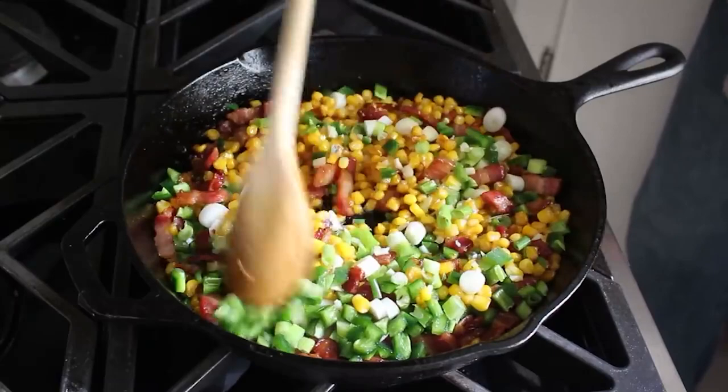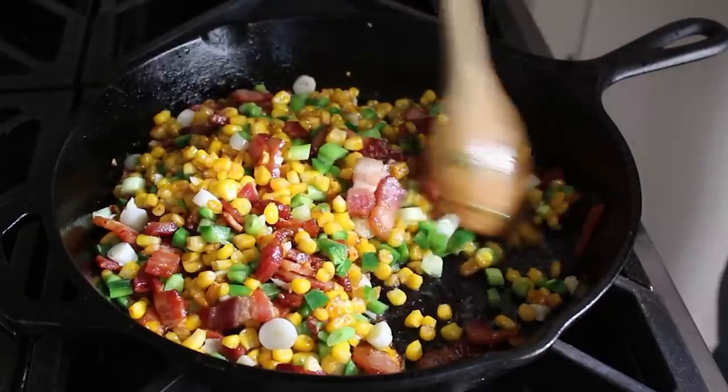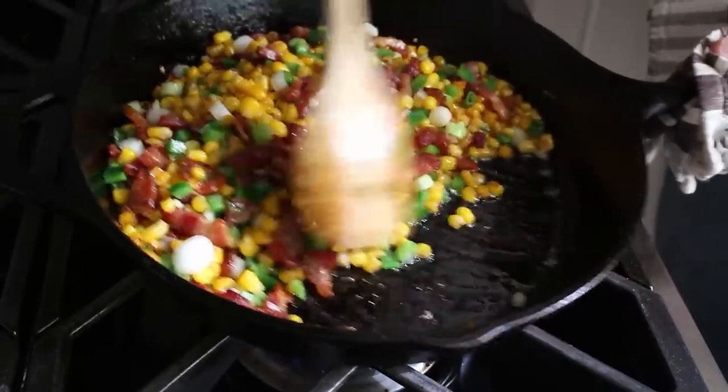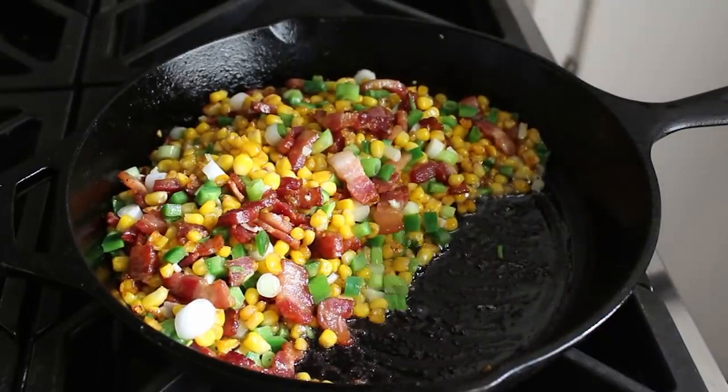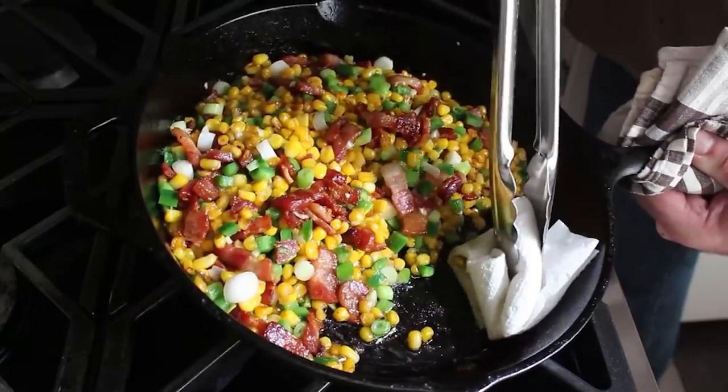Oh, and you may have noticed, I didn't drain off any of that bacon fat when we cooked the bacon. I wanted to make sure we had plenty to saute all the rest of the stuff, which we definitely did, which means we can probably get rid of some of that fat now if we want. And a great trick for doing that while we're cooking with stuff still in the pan is to just sort of push everything off to one side. And then by simply taking a wadded up paper towel and some tongs, we can tilt the pan, which will have the excess oil running to that end, where it can be quickly and easily absorbed. So feel free to do that at any point during the cooking process.